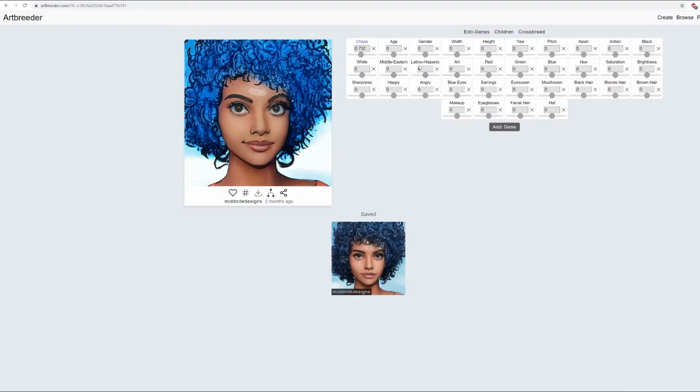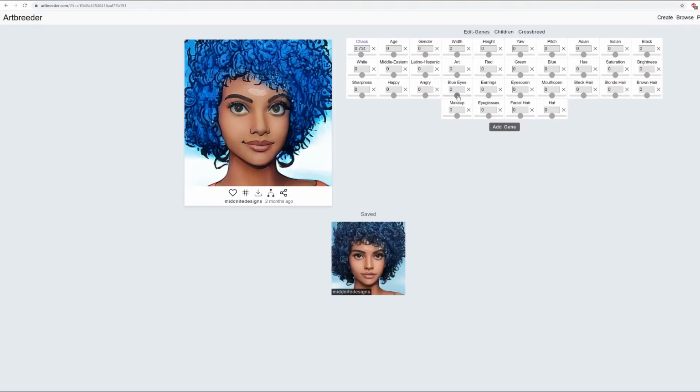I think these are very fun and useful. I like the models for them. Red, green, blue, if you want to play with the RGB colors of it. Hue and saturation, brightness, sharpness. Then they give you emotions with happy and angry. You'll see, but I will say that some of these change the faces sometimes. And I'm imagining it's because of the preset models that they're using as a basis that make those faces. But it's not so bad.